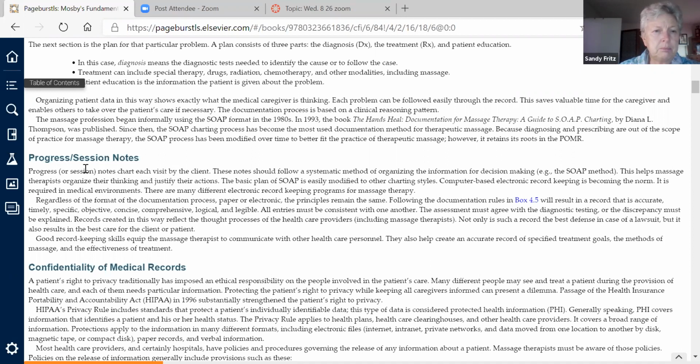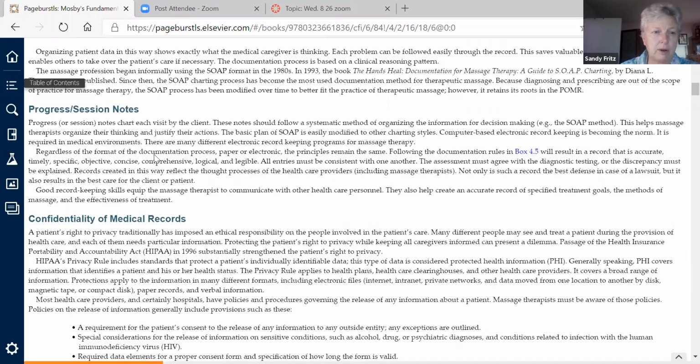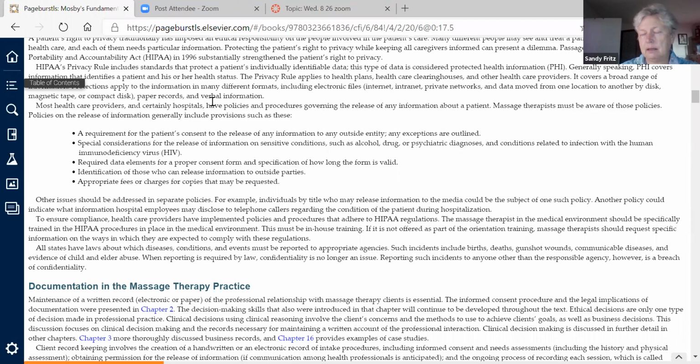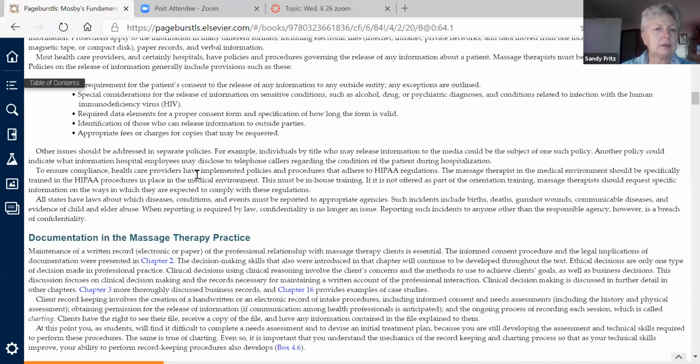The session notes reflect what our treatment plan and our intake have identified as our goals. And so we talked about that a little bit in chapter 2, and we'll talk about it much more in chapter 10. But it's important that you have a general idea about what this is right now so you can start thinking that way. We also, in chapter 2, talked about the confidentiality of the client records and how we react professionally to that.